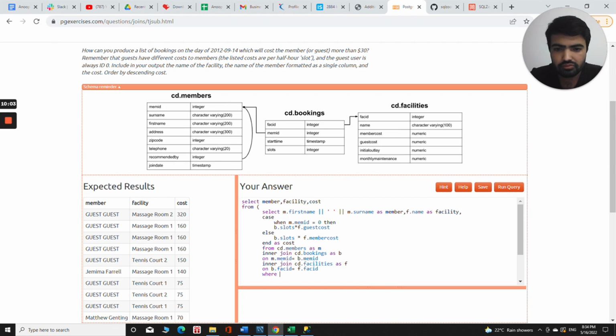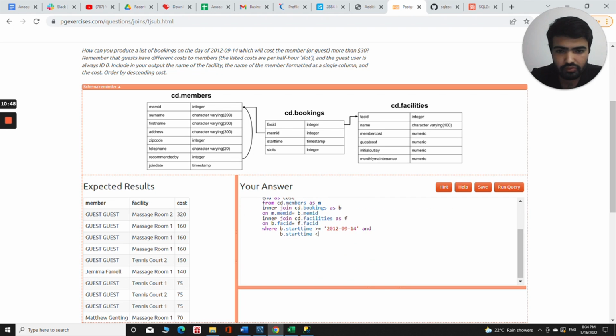I use the where clause where b dot start time is greater than or equal to 2012-09-14 and b dot start time is less than 2012-09-15.